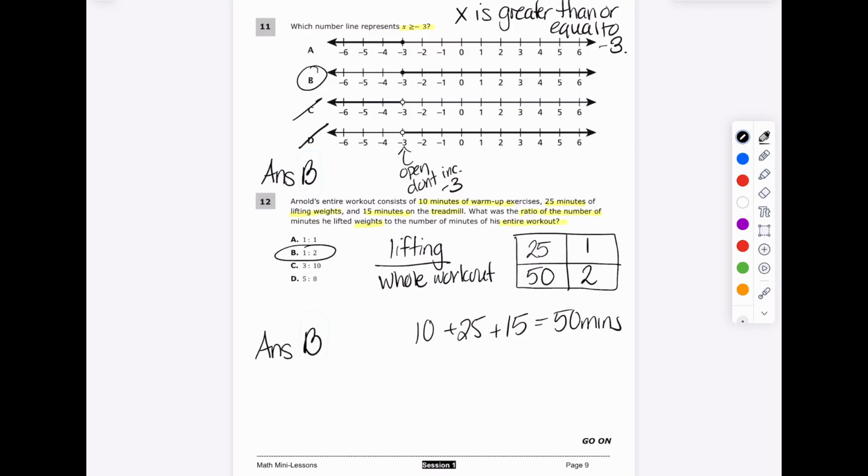And again, I needed the 1 to come first because it says the ratio of how much he lifted. So the 1 has to be first because we lifted it. And notice how when I see that direction, I write my ratio in the same way. The first thing they said and the second thing they said. All right, hit pause and jot this down into your notes.